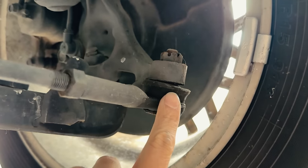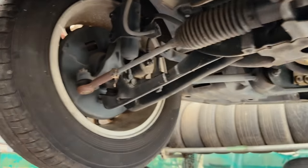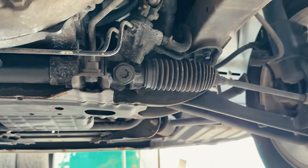That's why in Japan, if you don't have a car shop, all these shops charge so much to get your car legal, because they change every single ball joint and bushing and everything before you're able to drive it on the street. So I'll show you. I mean, they're pretty crusty, but they're not that bad. But yeah, that kind of stuff needs to be changed. Anything that's leaking needs to be changed.